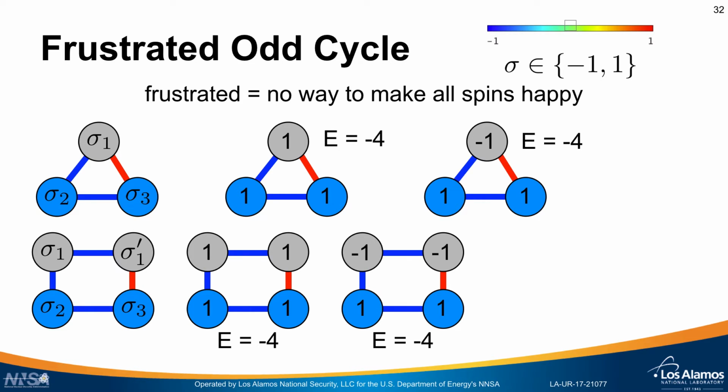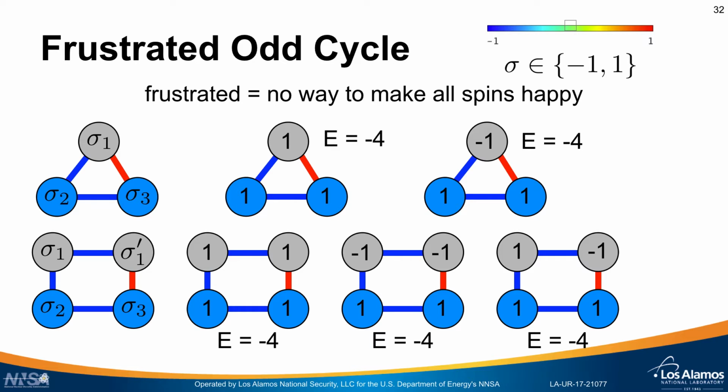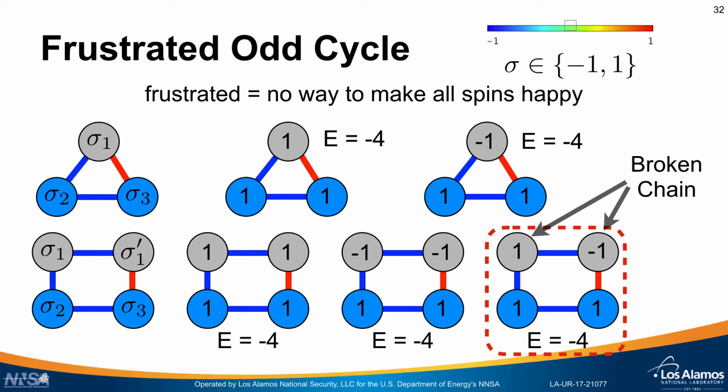It also has another ground state here, and then it has a third ground state, which the original problem did not have, where these 2 gray dots take different values. So what's going on with this new ground state that was introduced by our implementation problem? Essentially, there's a broken chain here. So you can see the 2 gray circles take a different spin value than before. So there was no way to represent this particular solution in our original logical problem.